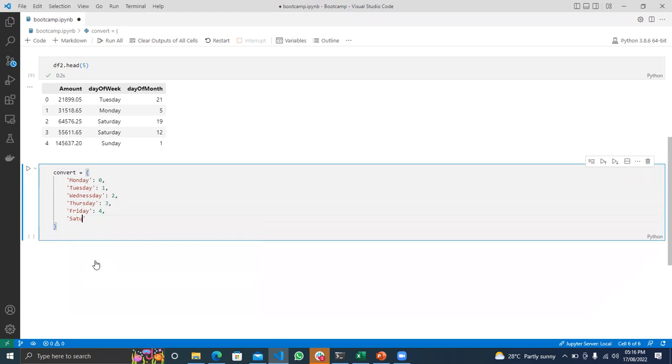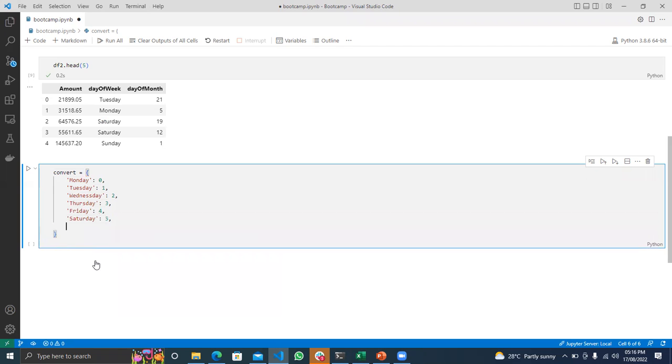Anywhere I see Saturday, replace it with 5. Anywhere I see Sunday, replace it with 6. This is something I will use to convert day of week from strings to numbers. So now I have my map.